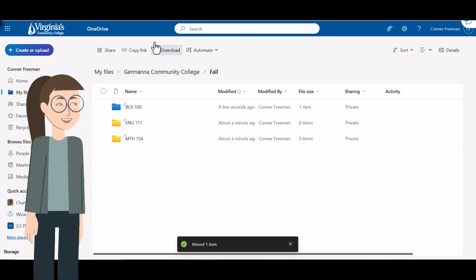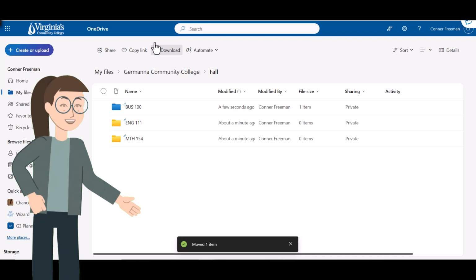You may even want to create folders for each week, chapter, or Canvas module. For example, creating subfolders labeled Module 1, Module 2, etc. in a folder for an ITE 152 class.